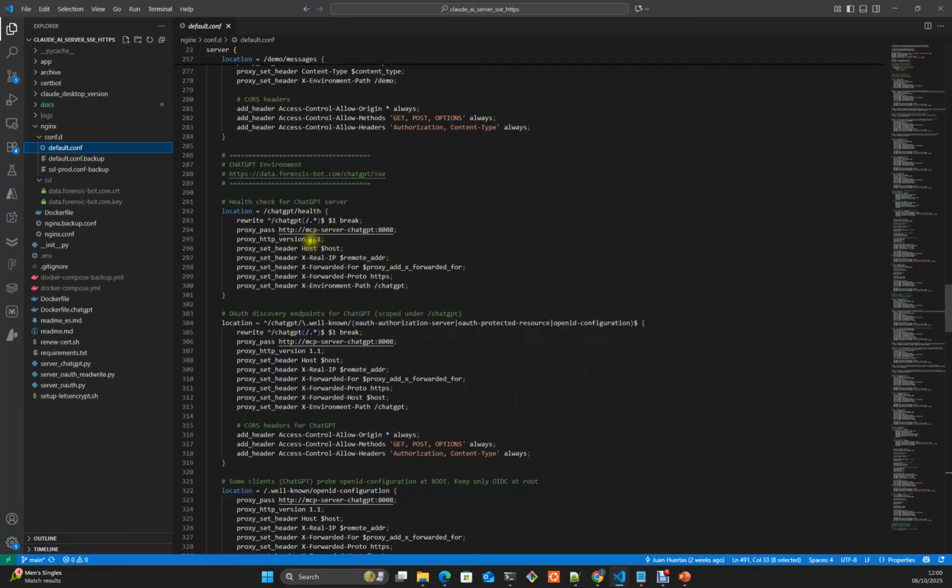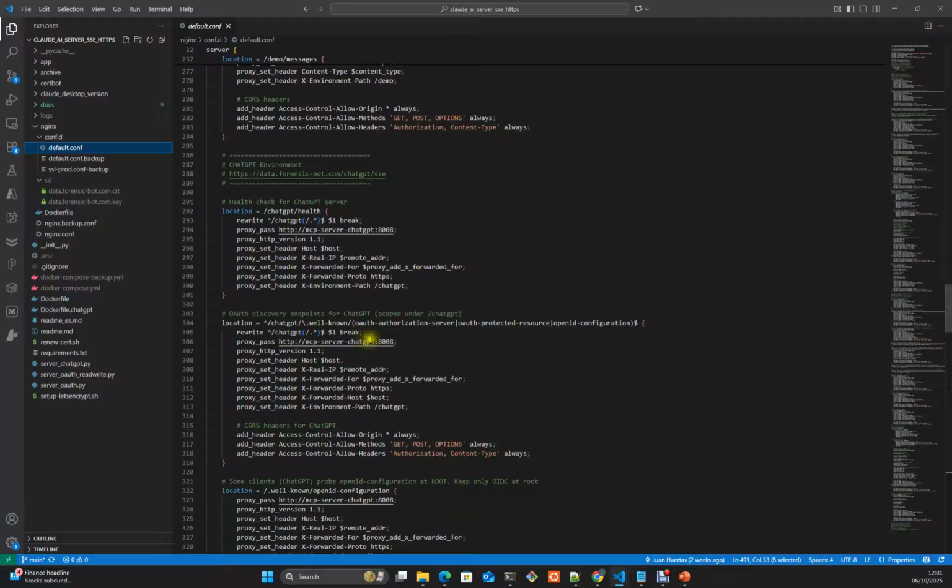So once a request is sent to domain slash ChatGPT, it is redirected to this MCP server ChatGPT container, which is the container where we have implemented the server, underscore ChatGPT MCP server.